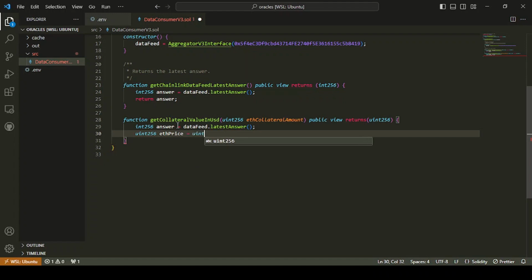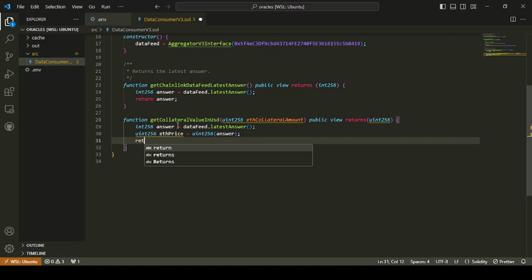Then we're going to return ETH collateral amount multiplied by ETH price. So essentially what happened here is we'd pass in one, say we were depositing one ETH as collateral, and it would multiply it by the price of ETH and return it. 2 ETH, then multiply it by the price of ETH, and so on and so forth.